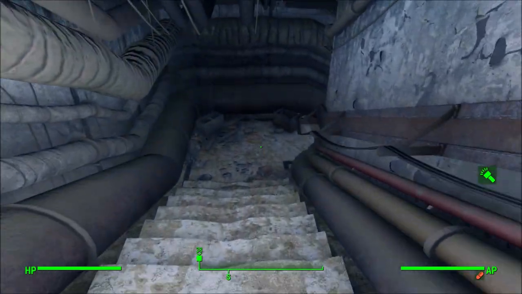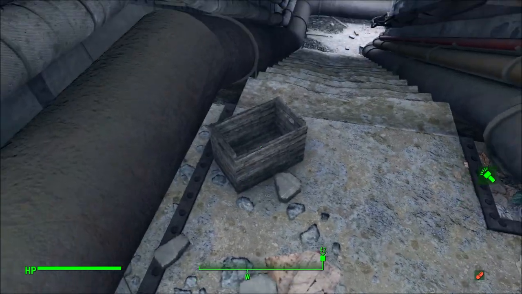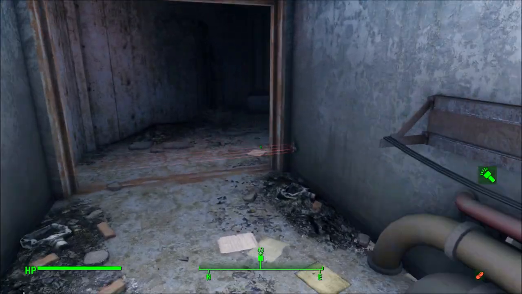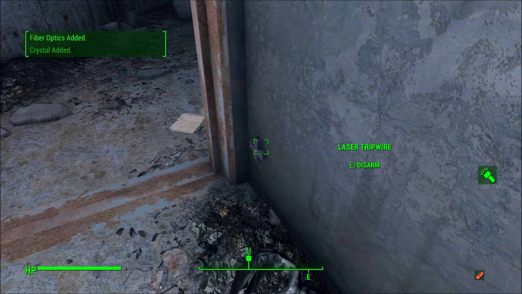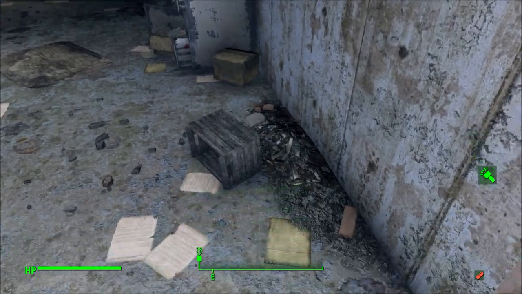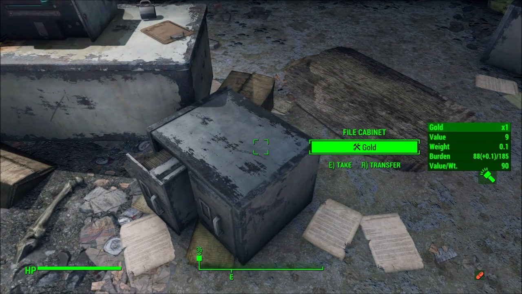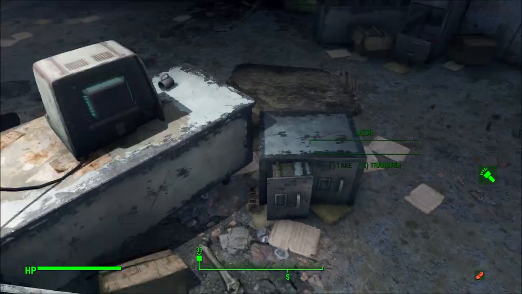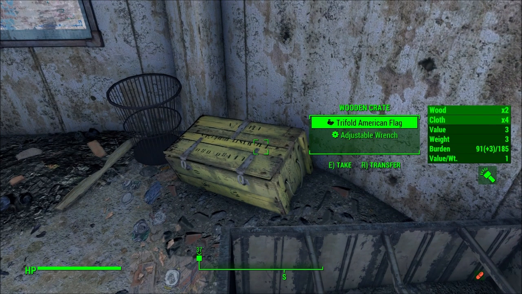All right, I do not remember what is down here besides a bunch of raiders. There's one of those laser trip wire things, huh? Yep. Nice, fiber optics and some crystal. And some steel. Fire extinguisher, I guess we can grab that. Ooh, some gold. Wow. Clipboards. And some more tools. A toaster, we can pull a couple springs out of that.